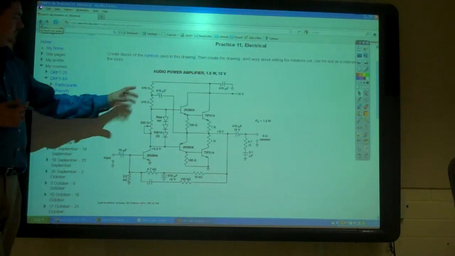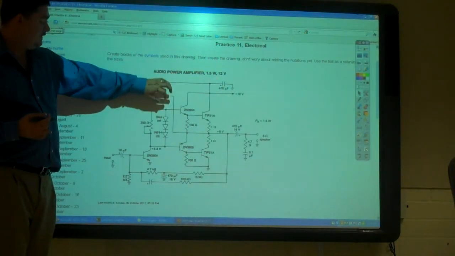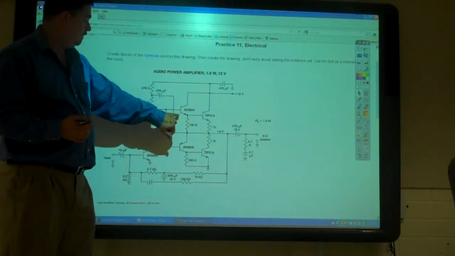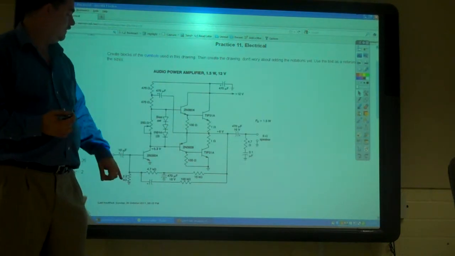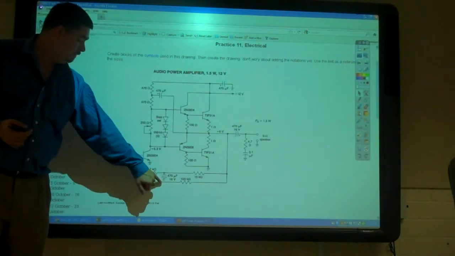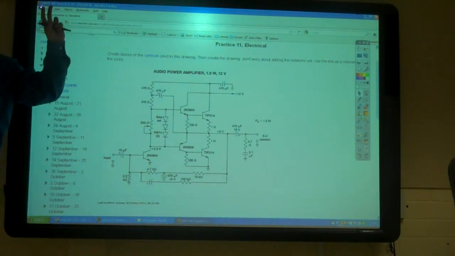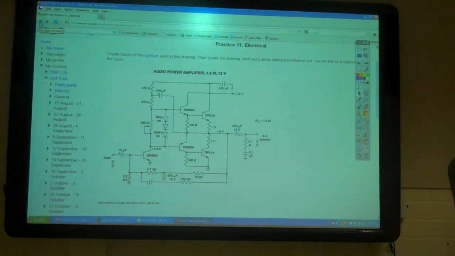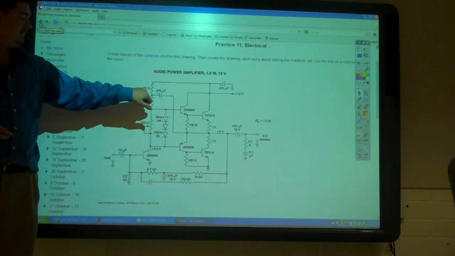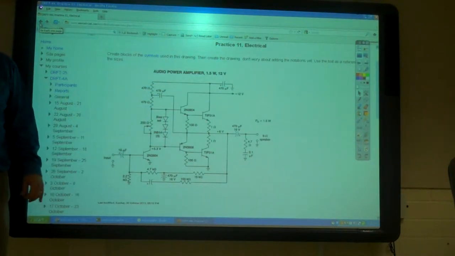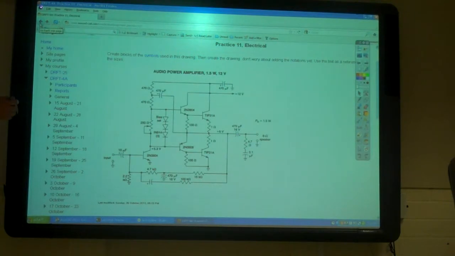So what you do is you draw the resistor, the capacitor, the diode, the transistor, the ground symbol, and then after you draw each one once, you can insert them and connect them. Don't worry about putting the values on them yet. We'll do that next week. Same thing on the house for the architectural people. Don't worry about putting the sizes for the doors and windows in. We'll do that next week. So this week, just worry about getting the drawing part done.